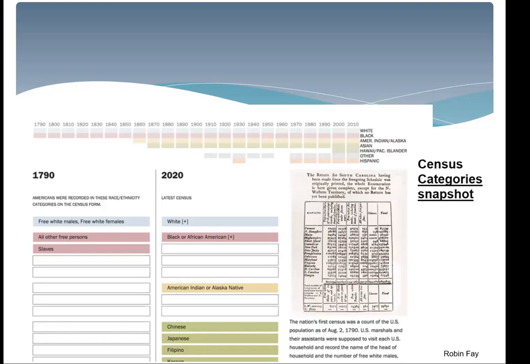And so if people don't identify with these particular categories, we have forced them to choose a category that does not belong to them or that they do not identify with. And so when we have identity and we are asked to provide our identity, especially for something formal and official like the census, but for any kind of form that we're filling out.